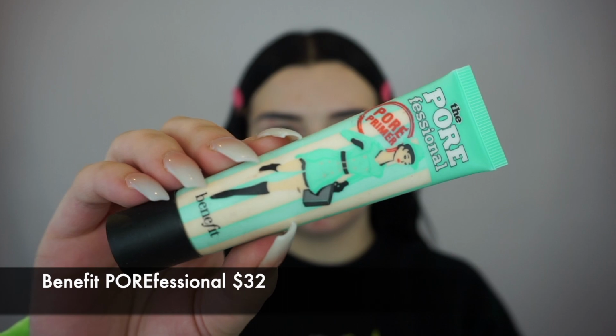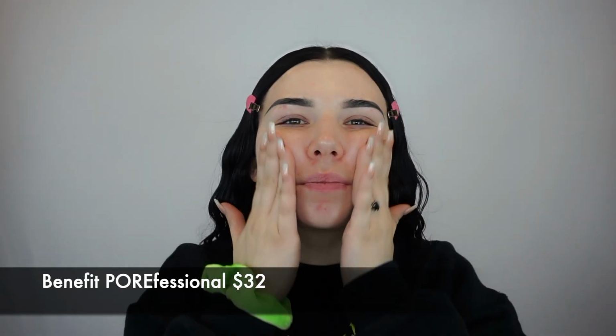To start off this makeup look, I'm going in with the Benefit POREfessional primer to blur and smooth out my pores, fine lines, and imperfections. This is a great primer that leaves you with a super smooth, flawless base for foundation.